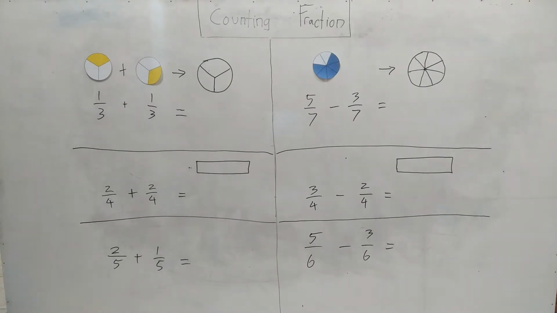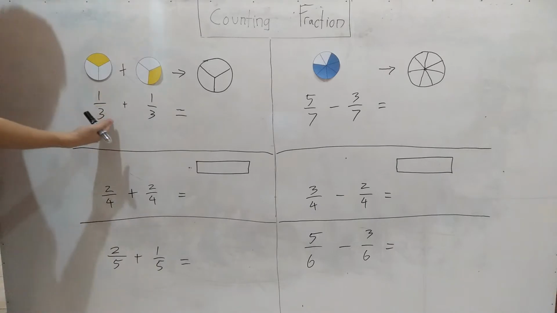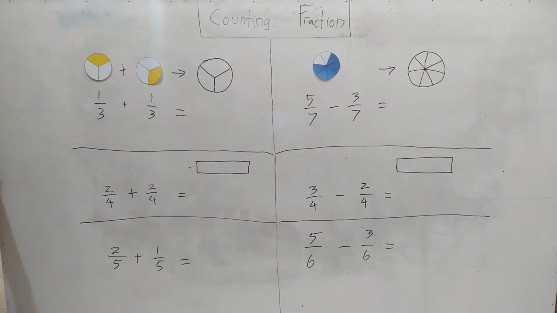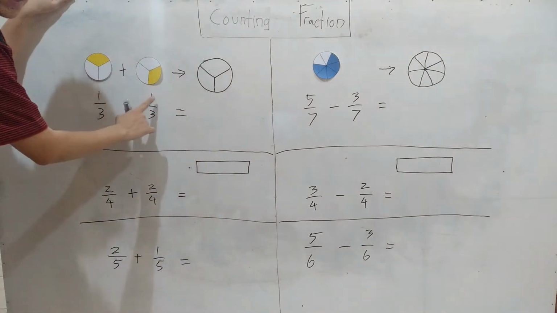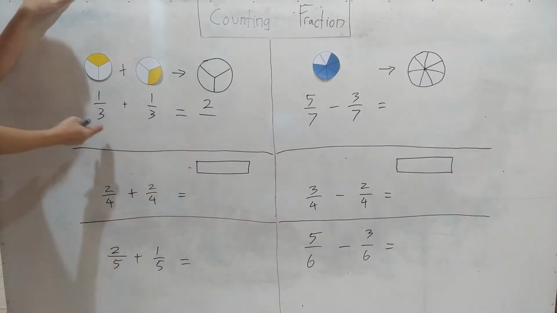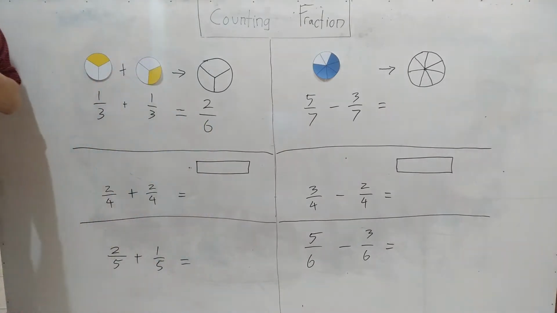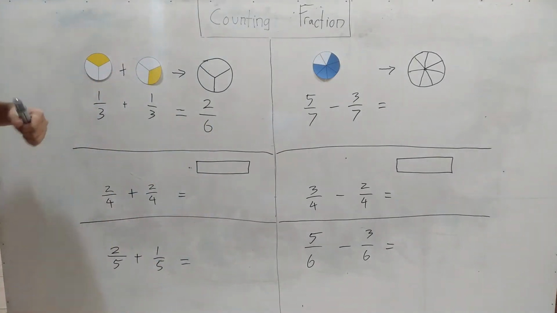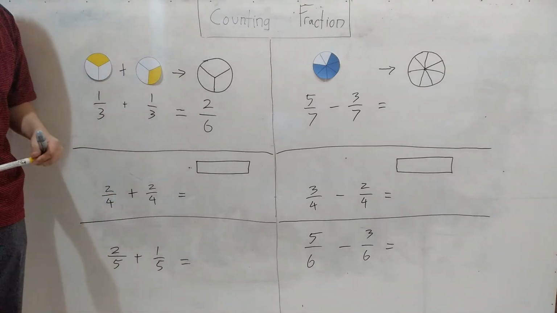Let's say that the one we had here was 1/3 plus 1/3. The most common mistake that people make, especially early learners, is they will add the numerators, which is 1 plus 1 becomes 2, and then they will add the denominators as well, 3 plus 3 becomes 6. However, is that true? Let's use a model to help us understand this better.